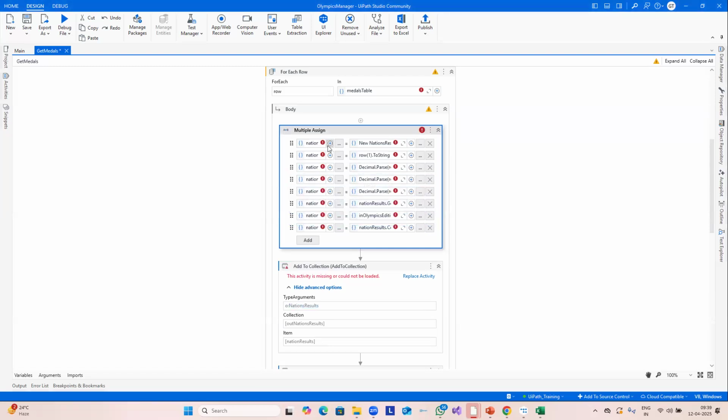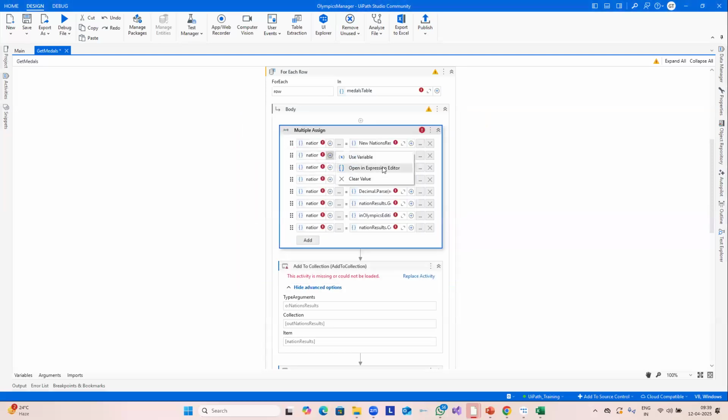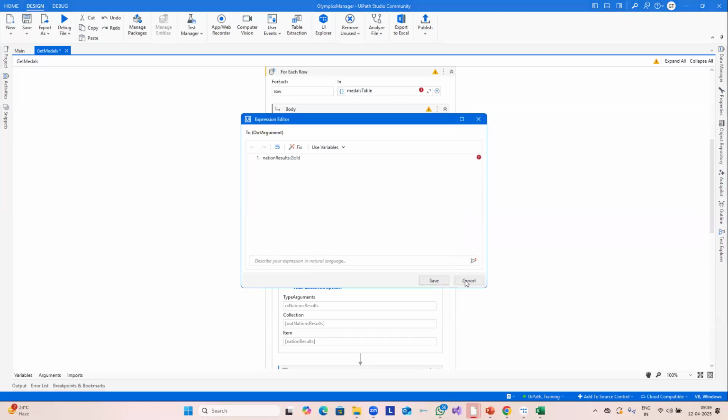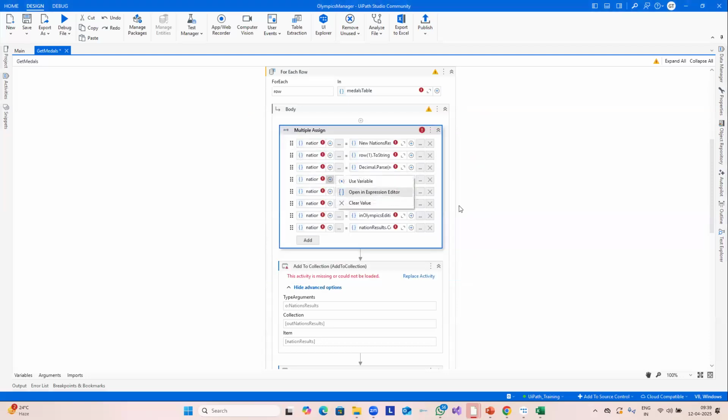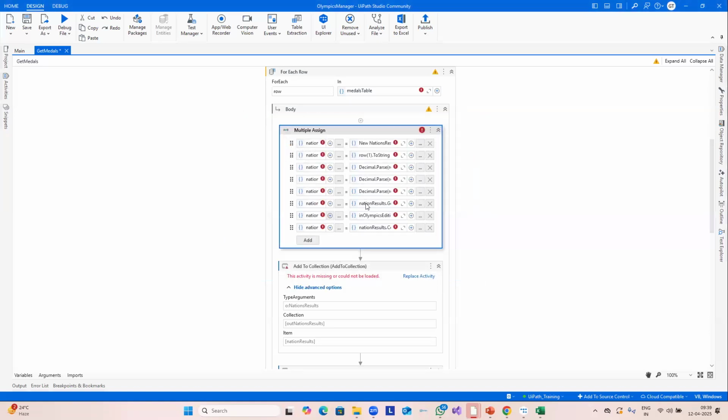So very first, what are the fields we needed there? We needed the nation result, which we are going to create anyhow. Then we needed a country, right? Then the medal types, like gold, silver, and bronze. And after that, the total, how many medals that country has won, and the edition, which edition that is. We are adding the total, and this edition value we are getting from the Olympic edition, right?